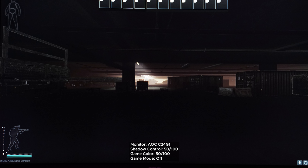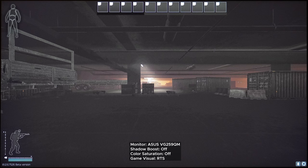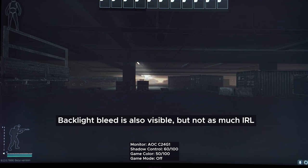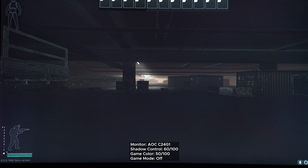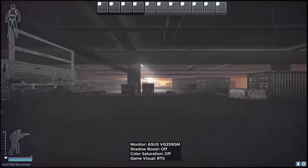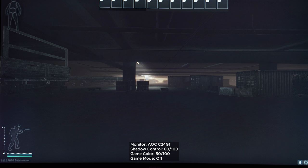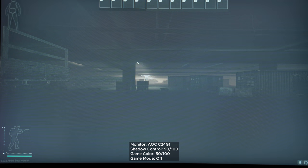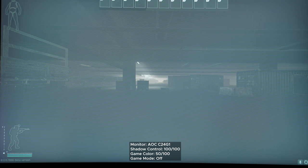It looks pretty dark, which is the result of the VA panel's super high contrast ratio, making those blacks actually black instead of grey like with TN or IPS panels. Here's the Asus with its black equalizer off as it dominates with its lower 1001 contrast ratio. Increasing the black equalizer to 60 makes it brighter, but not really in a black equalizer sense — it seems like it's adding a brightness filter over the screen rather than changing the gamma. This becomes more obvious at 70, 80, 90, and 100, which just makes it look like you're looking through an empty fish tank full of dirty water.